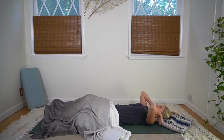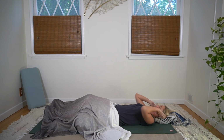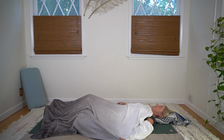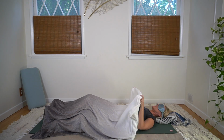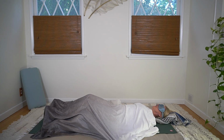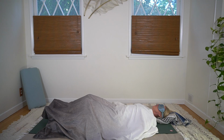So make sure that's set up, and then you can just tuck the edges of the blanket around your head. And cover up. Covering your arms. Well, grab your eye cover first. Make sure that is ready to go. You can cover your eyes now. And then get your arms under the blanket. Make sure all the areas are covered that might get cold, so that way you can really drop into relaxation mode.